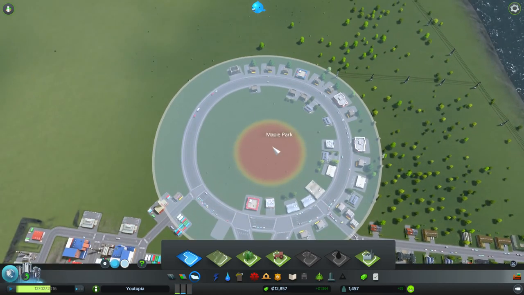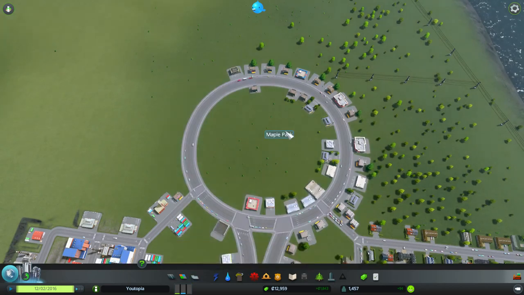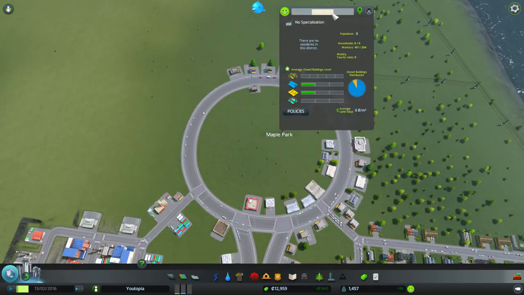Maple Park. Do you want to rename that? I do. Okay, well, how? Exit out of this. Then click on the name. What should we call this?